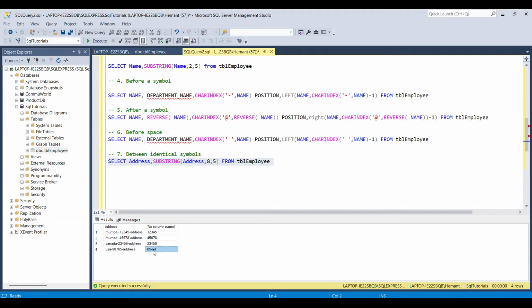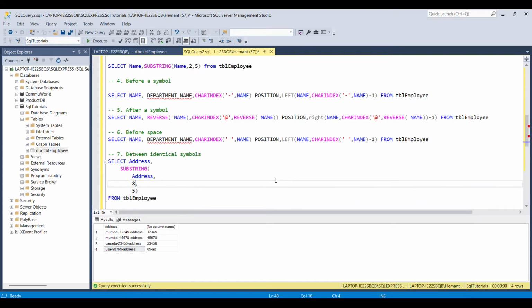This is not correct because the length of the string is different here than this. We want to retrieve 98765 also. So how can we achieve this using a formula? Substring on this address column takes a start index and a length.